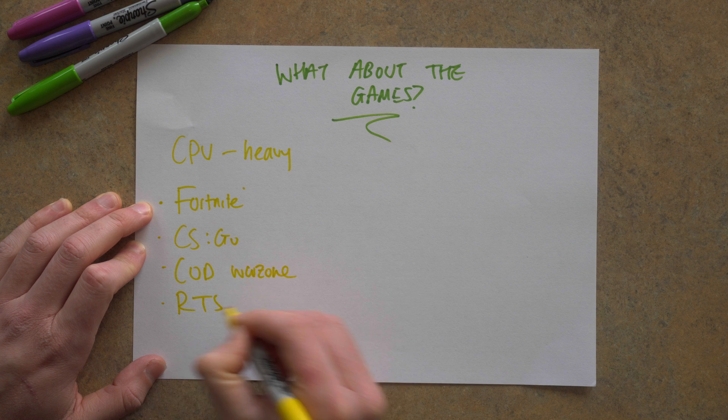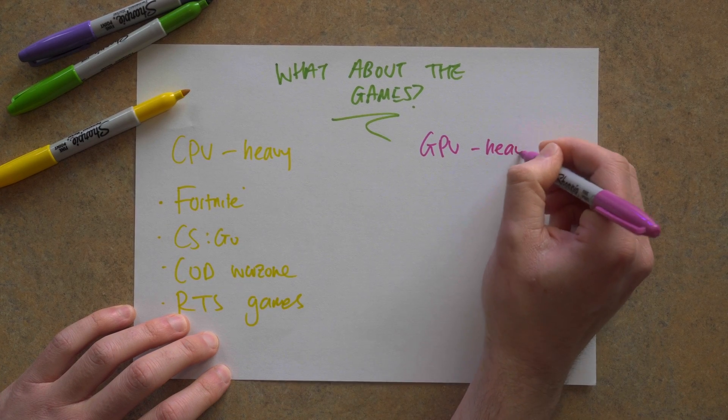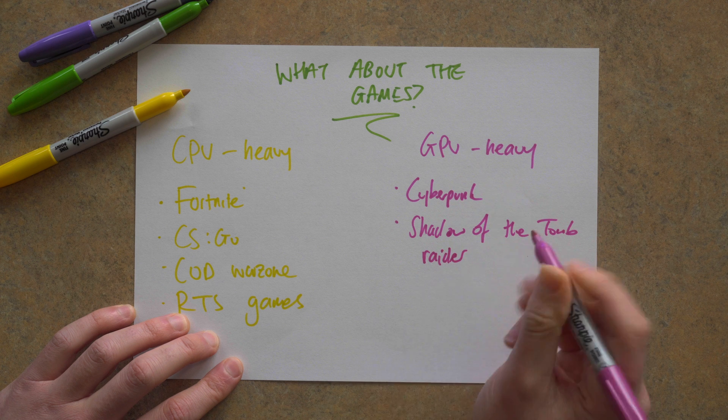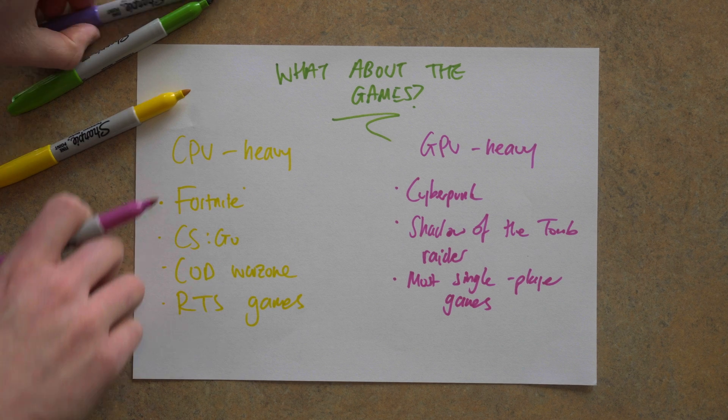But it's not just eSports games that need a really good CPU. Strategy games — things like Cities: Skylines and Civilization — are very heavy on the CPU because there's lots of different tactical decisions being made, lots of rules going on in the game. That's why you need a really powerful CPU for those kind of games. In general, the big open world story type games are going to be more intensive on the GPU because a lot of what you're seeing is high graphics quality, lots of complicated textures and physics, but it's not quite as important for the game logic to be updated super quick.